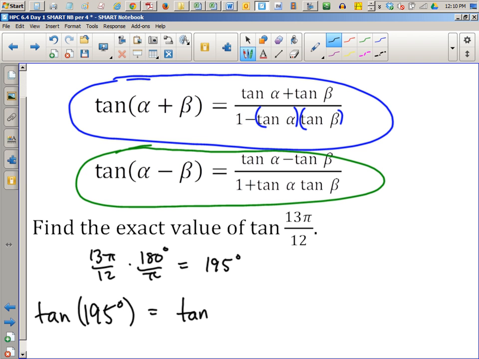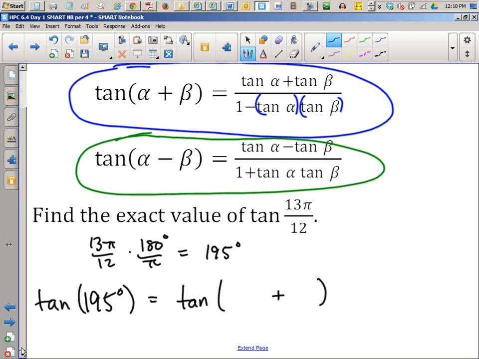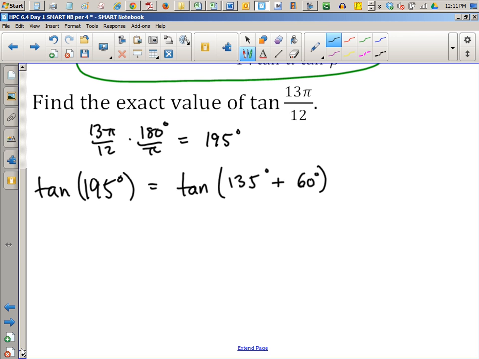And I'm going to try and think of that as, what two angles might I choose? There's more than one answer to this question. What would you guys choose? 225 minus 30, we could do that. What would you say? 135 and 60, that works. Or even 150 and 45, that works too. It's totally up to you what you want to pick. I'm going to go with the 135 and the 60, but it really doesn't make any difference, as long as the sum is 195. I probably would be more inclined to work with addition, so I probably wouldn't do the 225 minus 30.